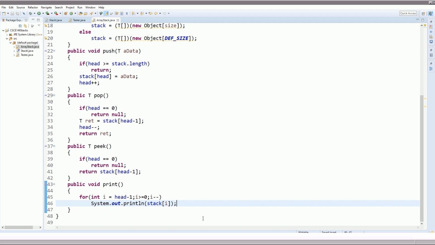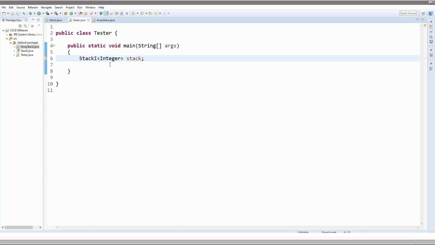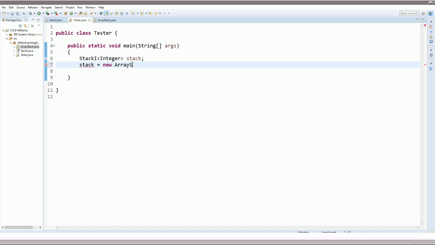Let's now apply that in our tester. Going back to here, now that we have declared there's going to be an instance of a stack, we need to construct it. So we're going to set stack equal to new ArrayStack of type Integer, and we're just going to call the default constructor.